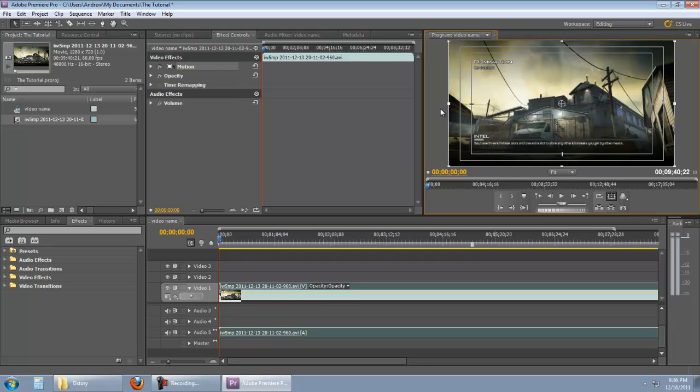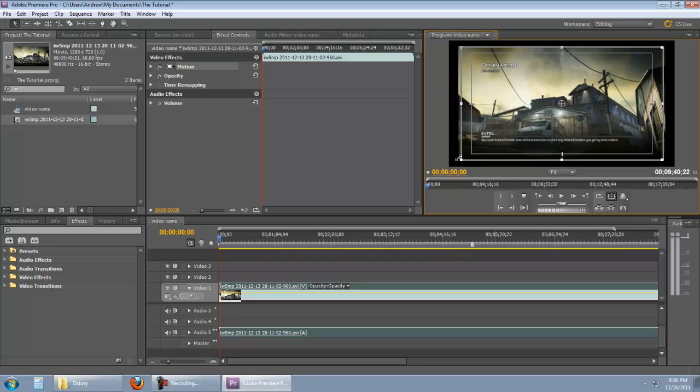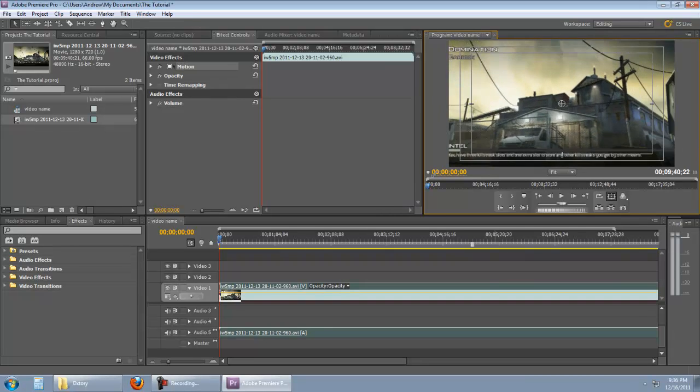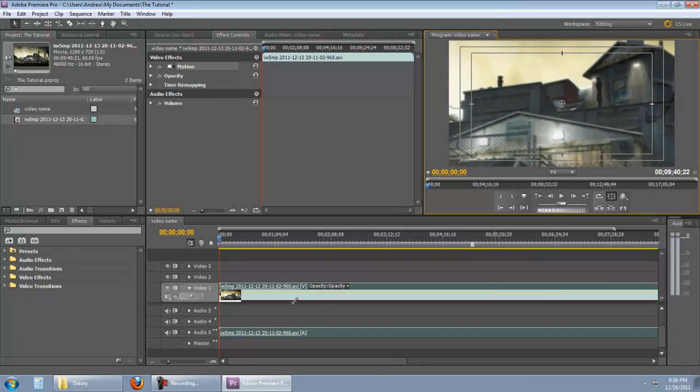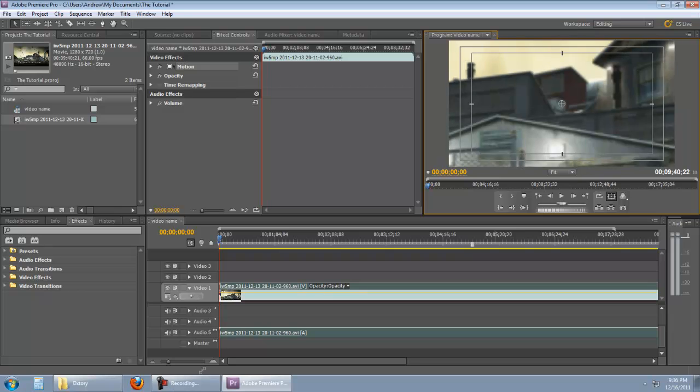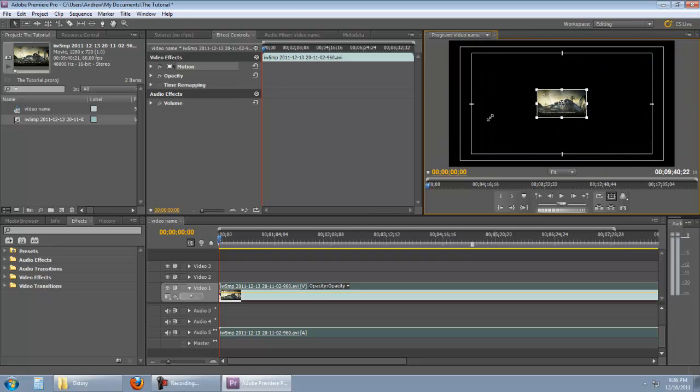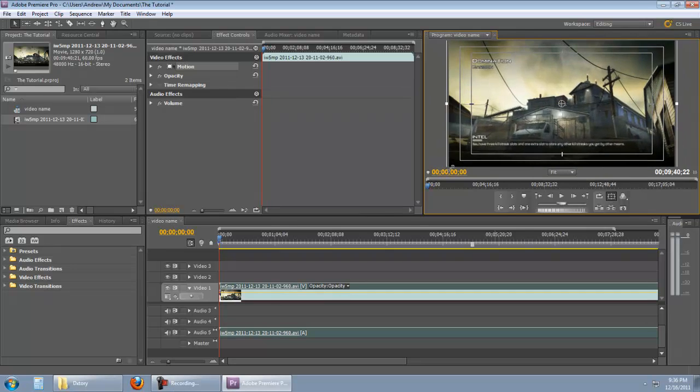The thing that you don't want to do is ever try to scale this in or out to fit your frame. If you're scaling this out, you can see it there, you're losing quality. If you're pushing it in, you're losing quality. What you want is to leave it right there. So you don't ever want to change that frame if you can help.